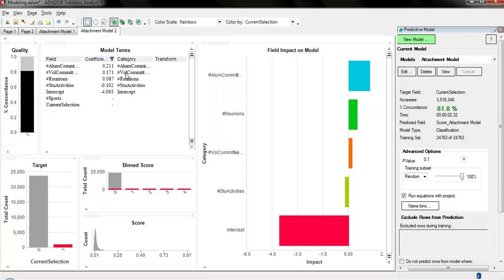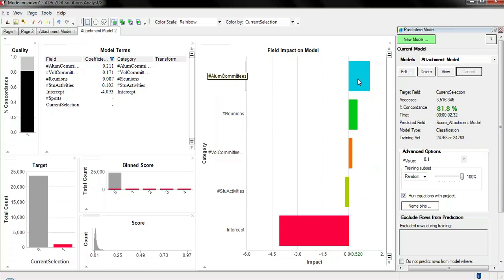So even though the coefficient is larger for the volunteer committees, people haven't really gone to as much. So the overall impact is perhaps less than the number of reunions. People might come out to more reunions than they are on volunteer committees, which makes sense. So even though the coefficient here on the left-hand side is smaller, the overall impact of the field is a much larger impact. So this field impact tells you really a combination of both the coefficient and the average.